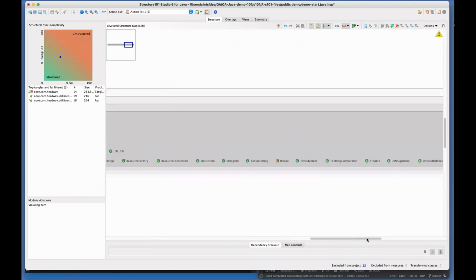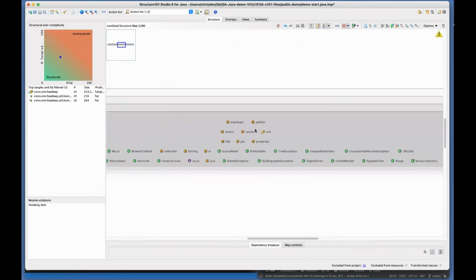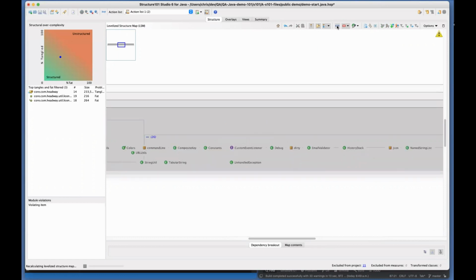What do we mean by a split package? I could figure out something about a split package by going through, perhaps showing all the dependencies here, and that might help me figure it out, but not really. It's quite hard to figure out what that is unless I click this button here. So this shows me the orphans and orphan groups.